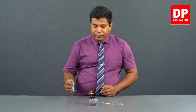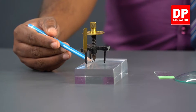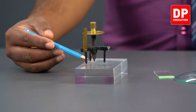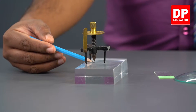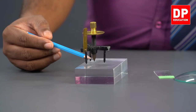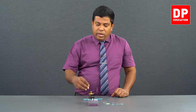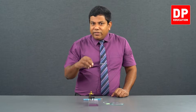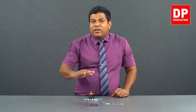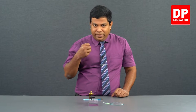Can you see the tip and its image down there? There is a gap between those two; they don't touch each other. This is the screw tip and the image is down there. What is that image? There is a partial reflection that happens on the top surface of the glass.